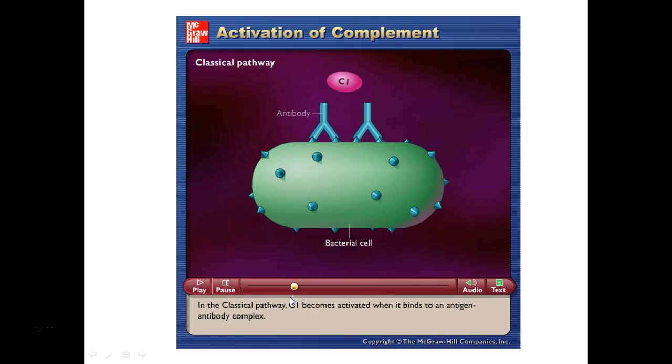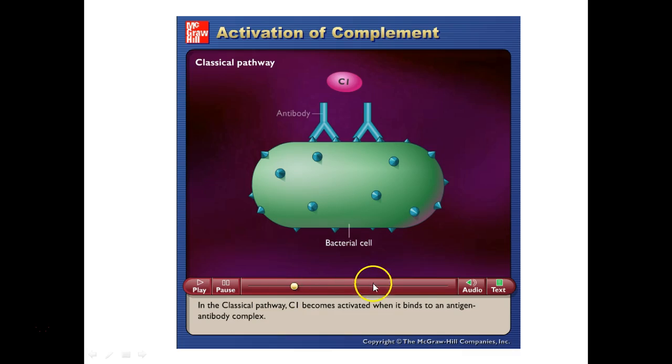So depending on which pathway, the numbers don't quite go in order. They kind of do a little bit. Truly only a couple are out of order. It's not too bad. So number one, classical, antibodies bind, right? And then they bind to the complement proteins, and we get this sequential turn of events that happen.